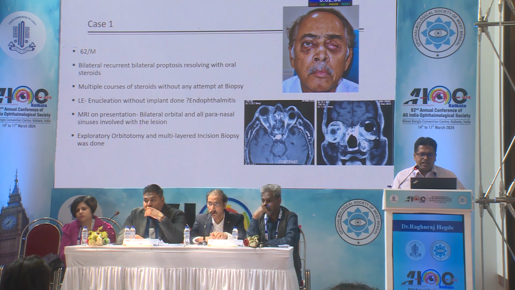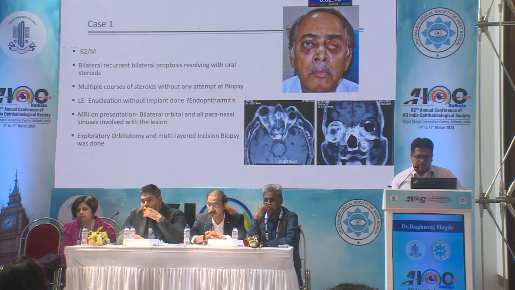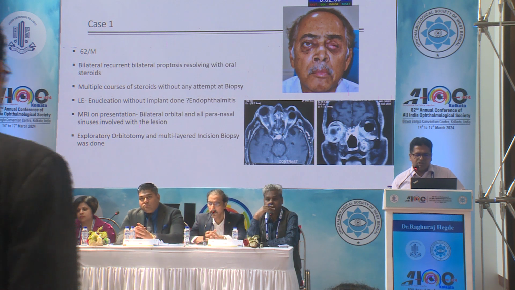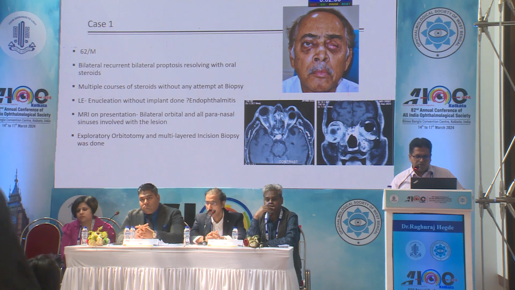Just to highlight a few atypical presentations: a patient presented with recurrent bilateral proptosis, resolving easily with oral steroids. He went through multiple courses of steroids without anybody attempting a biopsy. When he came to me, he had already had an enucleation done, the cause of which we didn't know. On MRI, we could see there was bilateral orbital involvement, and all the paranasal sinuses were involved with the lesion.